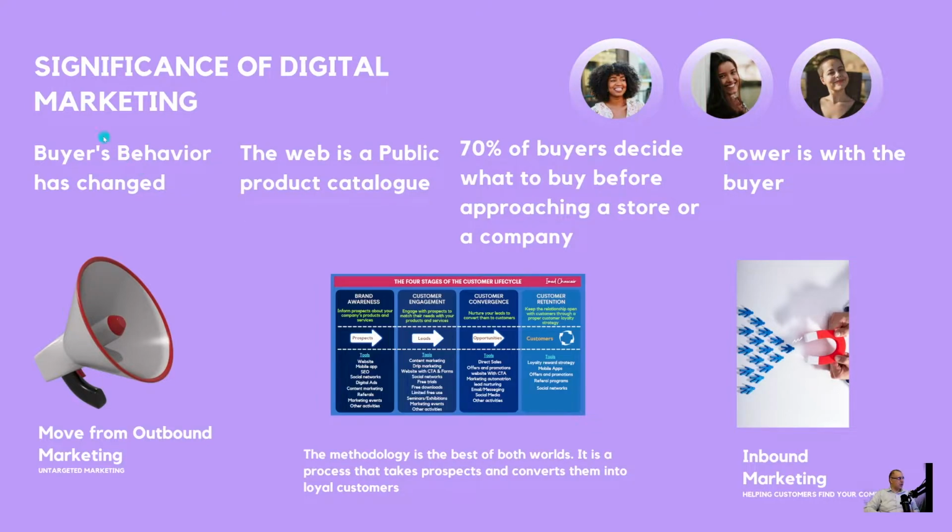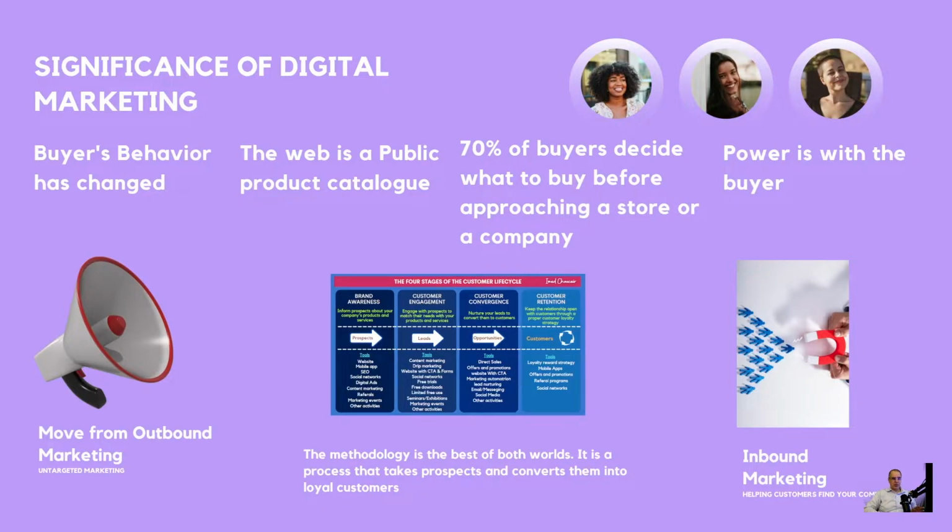So you see here, the behavior of the customer has changed, okay? And the entire web has become what we call a product catalog. And as we see in this figure here, a lot of researchers confirm that more than 70% of buyers today decide on what to buy before they approach you as a client. And this is where you need to make sure you are ready for that.